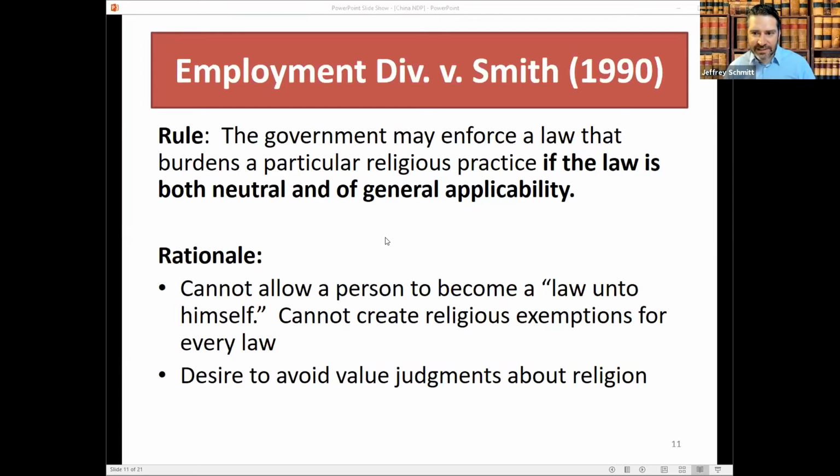That means people like Schmitt, the Native American, are probably more likely to face these types of burdens, right? Because the legislature may not really realize what's going to happen to those minority religions, those smaller religions, or it may not care. But that law I mentioned earlier, banning alcohol on Sundays, that's never going to happen because the legislature is probably never going to target Christianity since it's a majority religion. So that's sort of the critique of it.